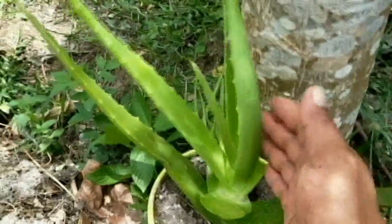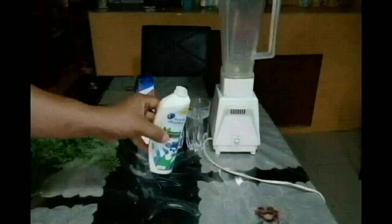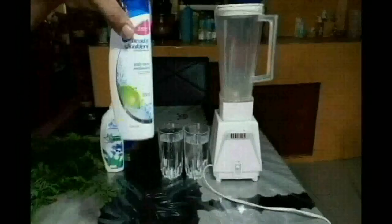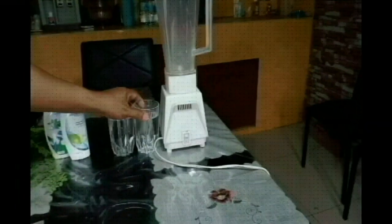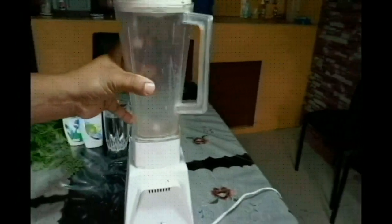These plants are very abundant in our place. Today I'm going to utilize aloe vera leaves and malunggai leaves as a hair grower. We need some moringa leaves, two bottles of shampoo — one is empty and the other is new and full — and also two glasses of water, and a grinder or blender.